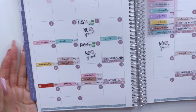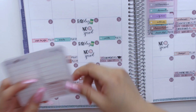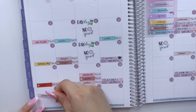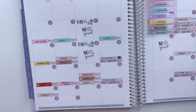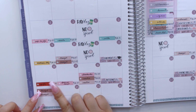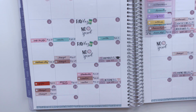And then the last two expenses that I have were from groceries and household. We ended up picking up some things from Target yesterday on the 23rd. Usually we go grocery shopping Monday or Tuesday, but I think we just had time yesterday and decided to go. So I spent $29.50 from my groceries envelope and then $43.54 from my household. And I really don't like that this box is super tiny, like it's cut in half, but it works out with my two budget expense tracking stickers there.